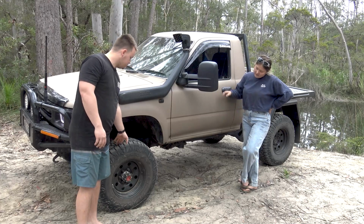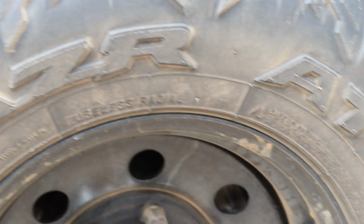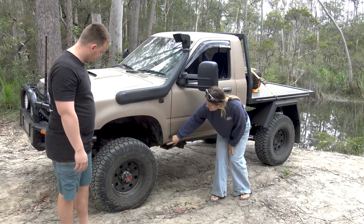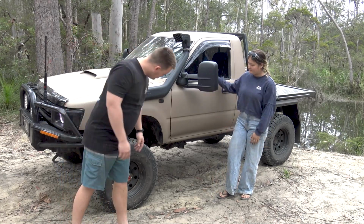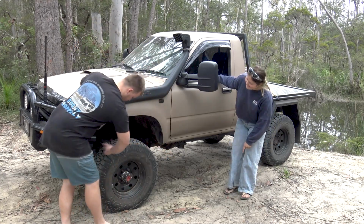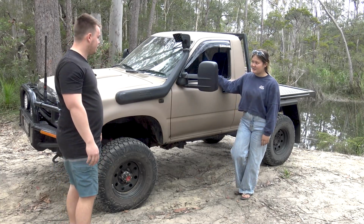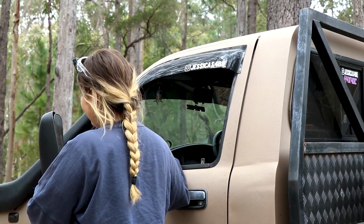Guessing these are 31s because of how small they are? Yeah, they're little babies. You'd almost max out. Go 35s on them, I feel like I would have to chop so much. The last owner did this. I don't even know what the purpose was. Well, that was just getting ready for 35s. I mean, maybe. But I'll probably go 33s next. Or 40s if you go underneath. Well, I could do. No, I'm not doing that. It's going to monster ruin truck my bearings and everything. But yeah, I'm thinking of going 33s next.